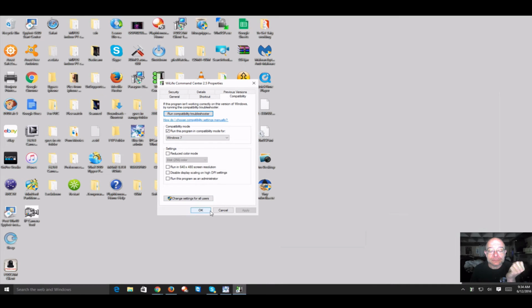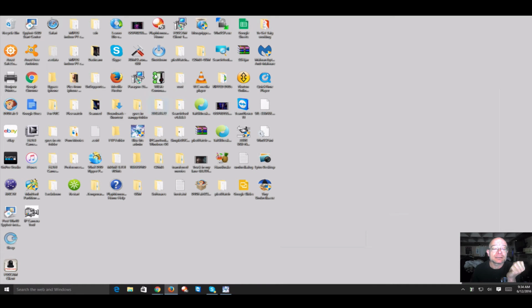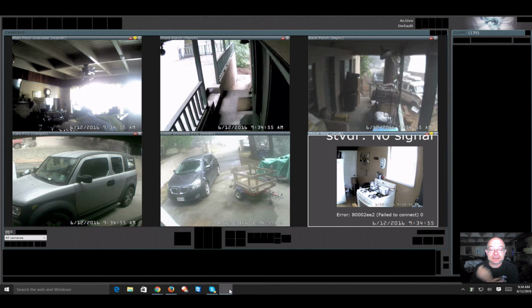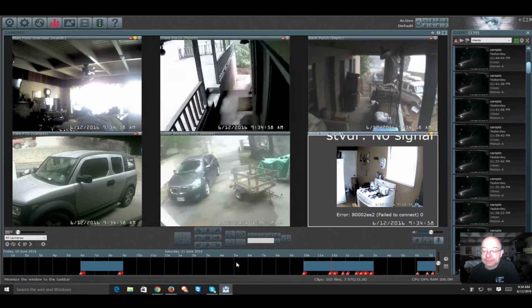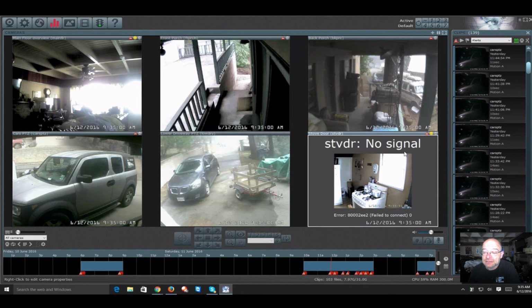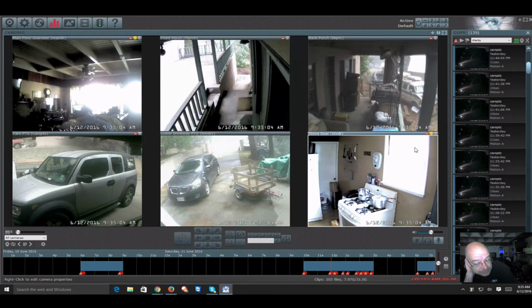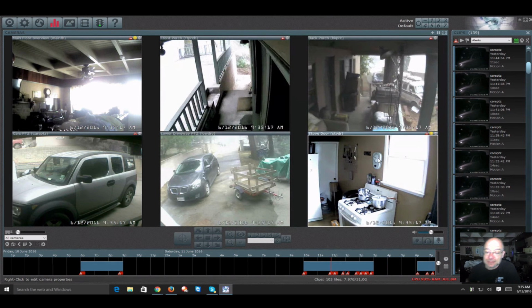Okay, so now we're going to get into what piece of software you're going to be using, and that is this wonderful piece of software. It's called Blue Iris. I'm going to quickly note here, this no signal thing, I've been getting that on this camera specifically a lot. See, there it gets restored. I do believe that that issue is resulting from one of my old Logitech cameras. I don't think that it's anything else other than that. Doesn't bother me. I just know it's going to happen.